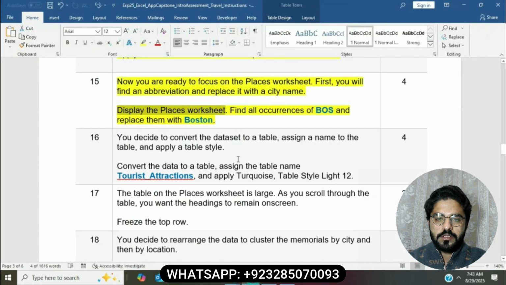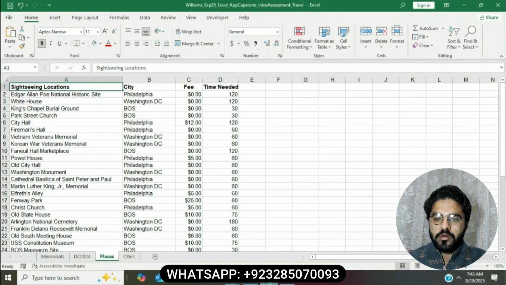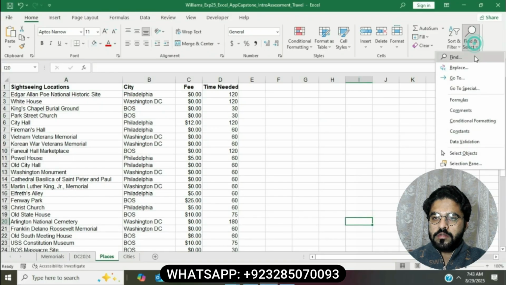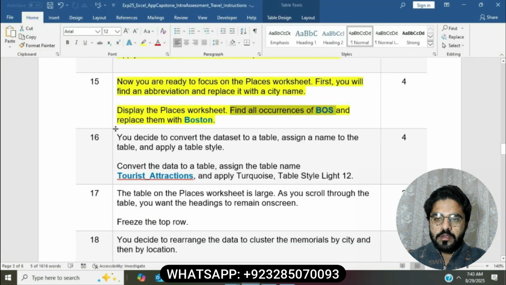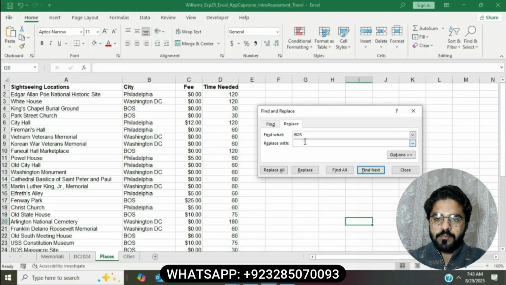Click on places worksheet, find all occurrences of boss. So you will click on find and select and click on replace. First you will find boss and replace them with Boston.